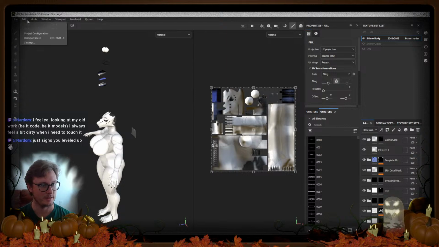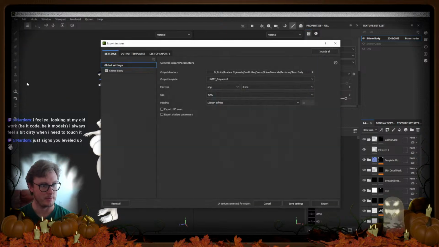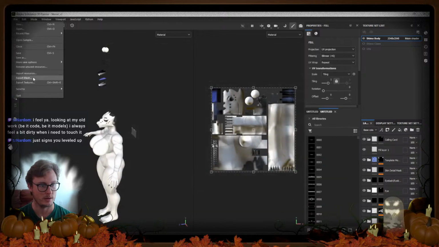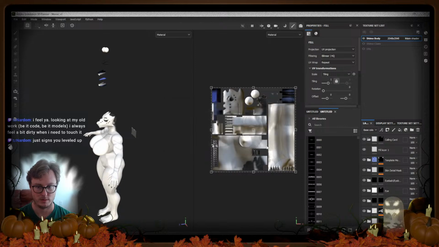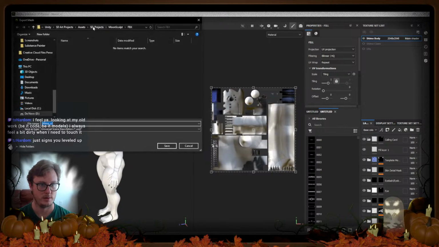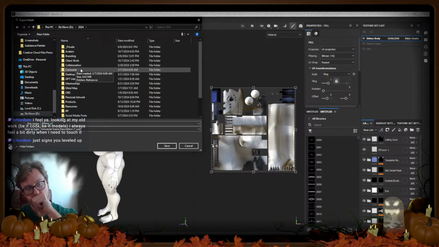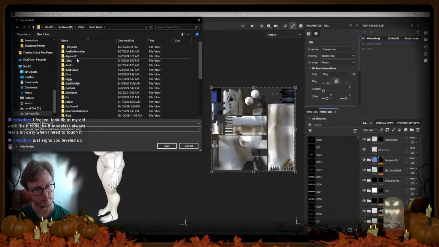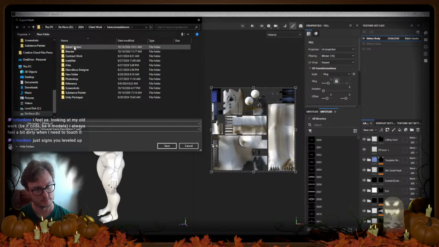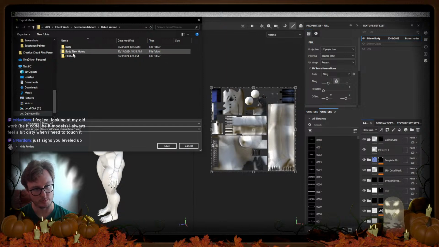All right, we're gonna export the mesh. It's just way too much in here now.